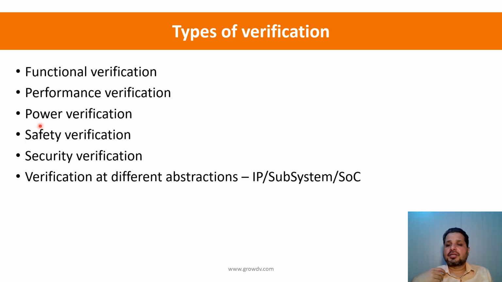So that is your subsystem level verification that takes place, and then you put all of them together and create the final chip that you are going to tape out, and then you perform the SOC level simulation. And across all these vertical abstractions, you want to reuse things that you have built at IP level, part of it you want to use at subsystem level, and then part of it at the SOC level. So how do you do that? That's again the area that is dealt with by the verification architecture. So these are the few horizontal as well as vertical dimensions that are part of doing the functional verification of any latest ASICs.